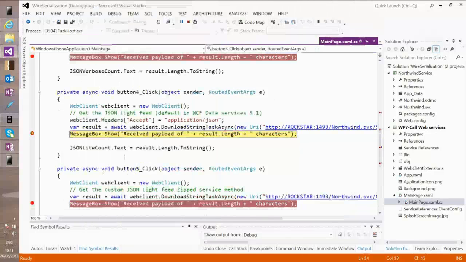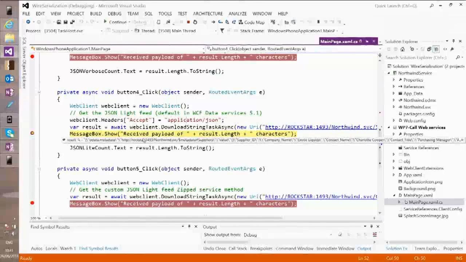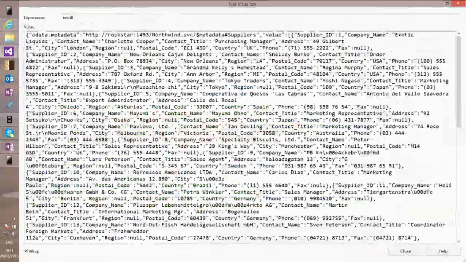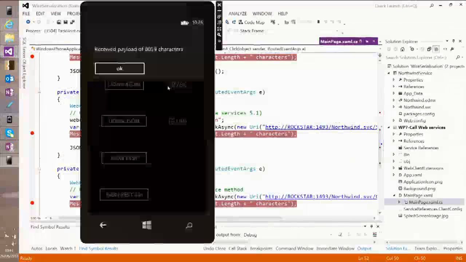Now, since WCF Data Services 5.1, they support a thing called JSON Lite, which does away with all of that cross-reference stuff. If you don't need it, don't ask for it. So this is now the default format for JSON. So all we do is set the accept header to application/json, and now what we get back is just the data. All that cross-reference stuff is gone. Just the data. So that's probably an improvement. If we know what we want, we don't need all that cross-reference stuff. And indeed it is. Now it's 8K.